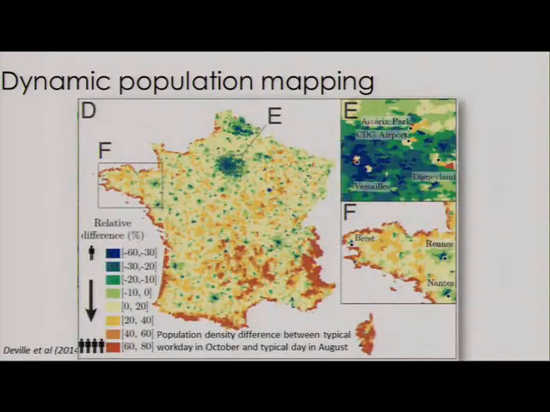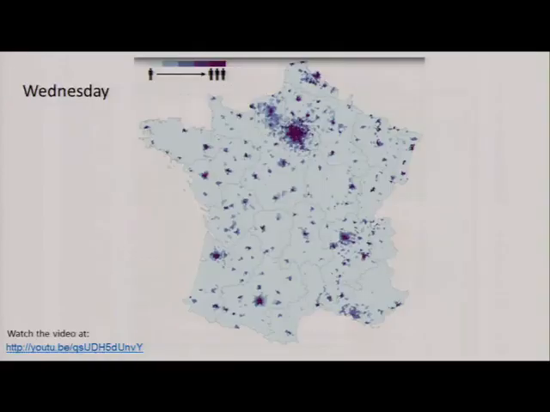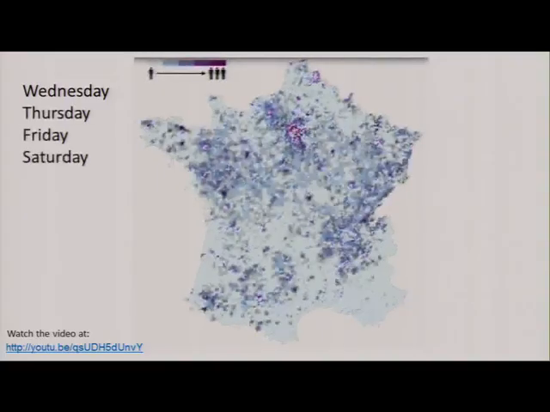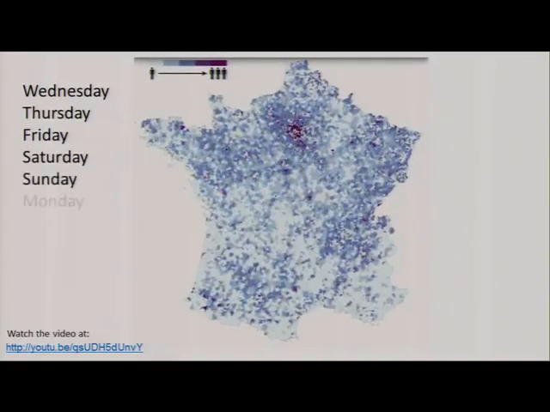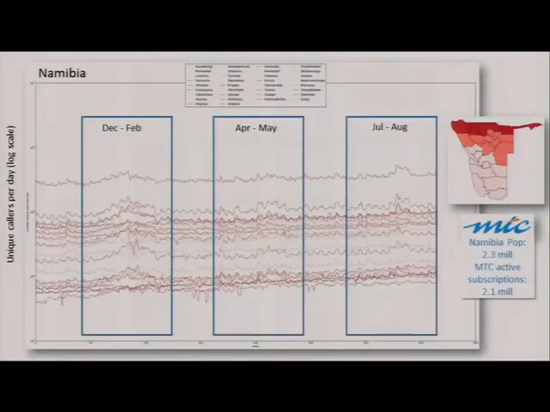So this is the population density difference between a typical workday and a typical day in August, when most of the French are on holiday. You can see everybody going to the coast, except for a few dots in Paris, Asterix Park, and Disneyland. And not only can we see those patterns on those broad time scales, but day by day. So this is Wednesday, Thursday, Friday, Saturday, and Sunday. Some huge movements, and then back to work again. And this kind of information is very valuable for France, but can also potentially be valuable in improving our mapping.